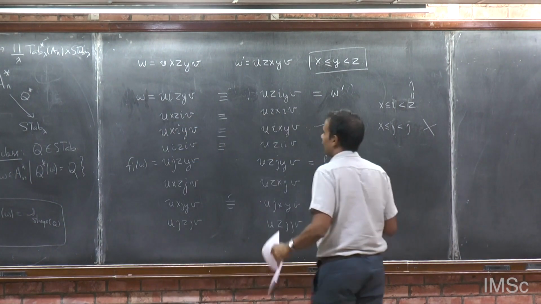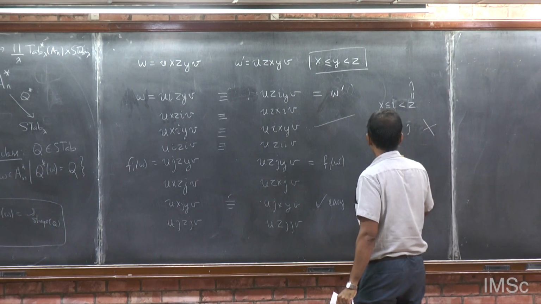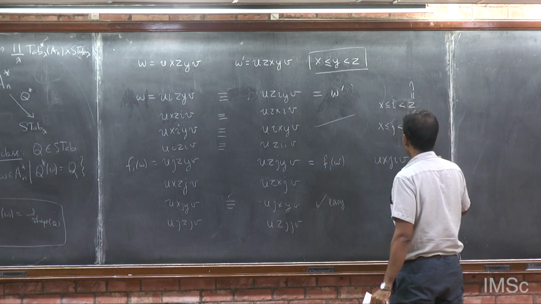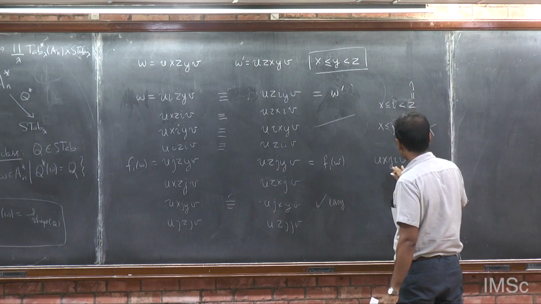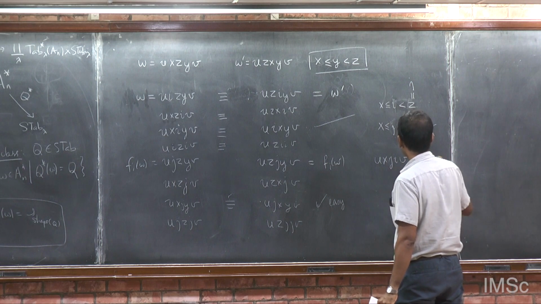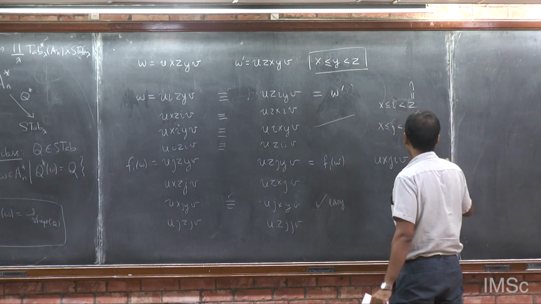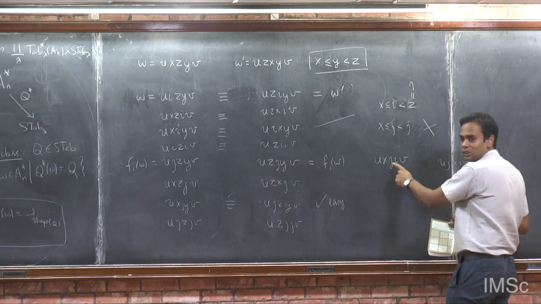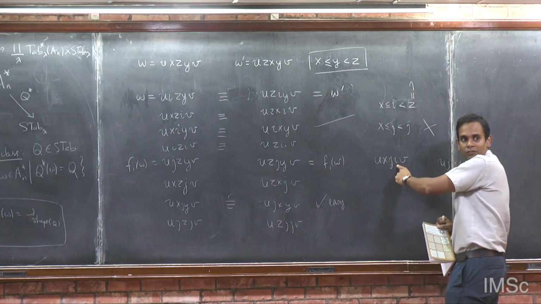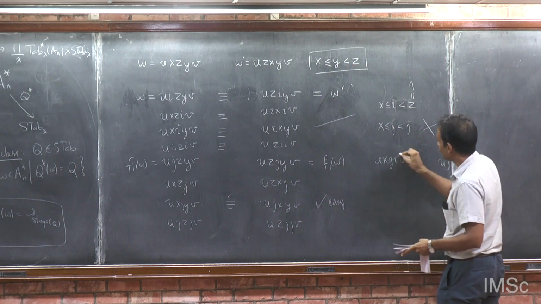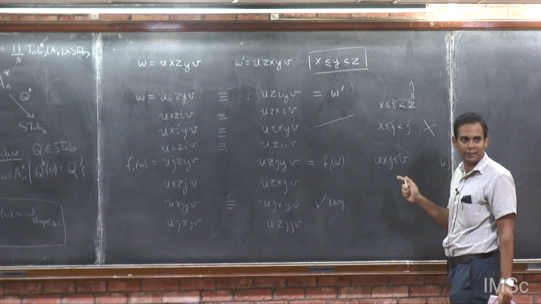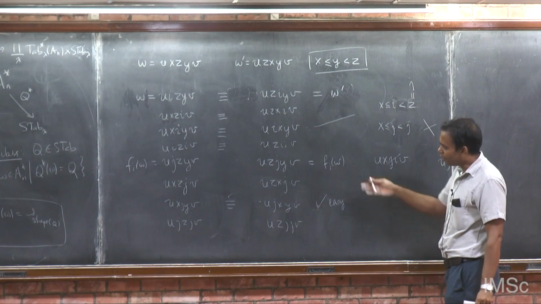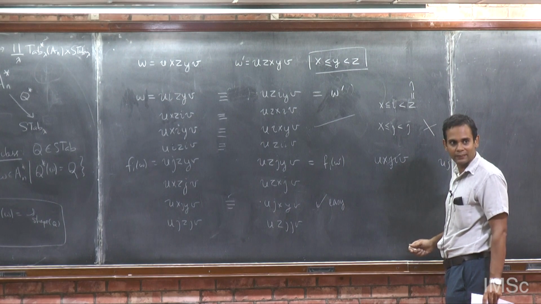So I have u x j i v, and I want to know if this is the same as... So I have u x j i v, and it's congruent to u x j x i v. But look at this. This is a j i, right? And when we were doing our freezing process, we actually cut out all these things. So this cannot happen. It can never happen that z was equal to j. Okay, and all these proofs actually basically involve tricks like that.